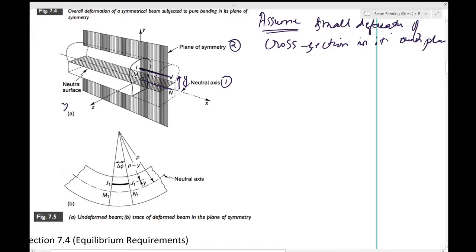This is the arc I1 J1, this is the arc M1 N1. Remember, MN is lying along the neutral axis. You assume that the difference between their radii of curvature can still be taken as y. So this is the assumption that if y was originally the separation between the two, y will continue to be the separation over here in this curved situation.